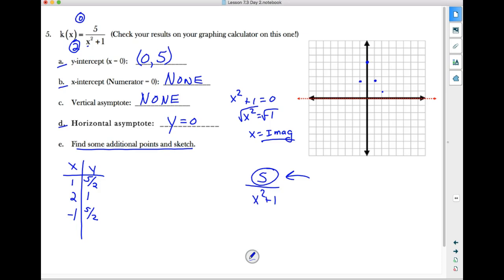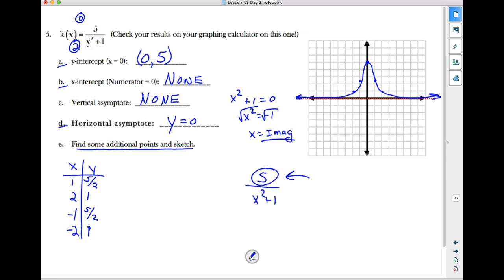Well, what the heck's happening here at negative 2? When I take negative 2 and square it, I get 4 plus 1 is 5. I get a 5 over 5. That's a 1. That's over here at negative 2, comma 1. And what's happening is our graph peaked out. It actually has a maximum up here, and then it's going to come back down and flatten out. And this one's going to flatten out on the other side. It's very symmetrical across the y-axis. And it's a hard one because there's no vertical asymptotes, and you have to plot a few points to get them.